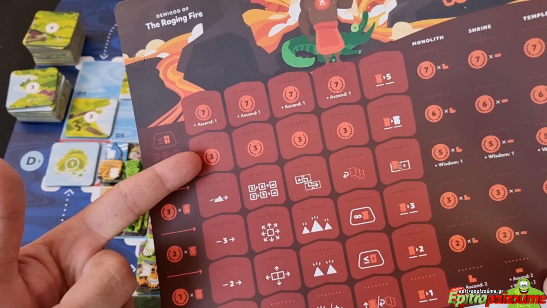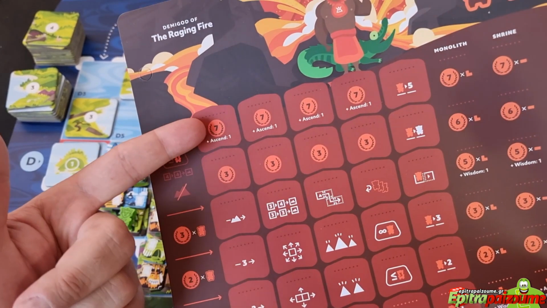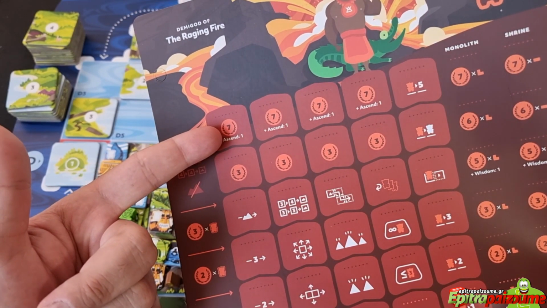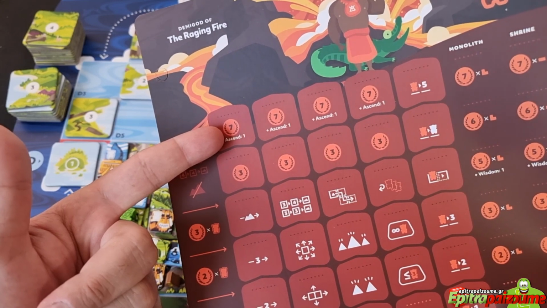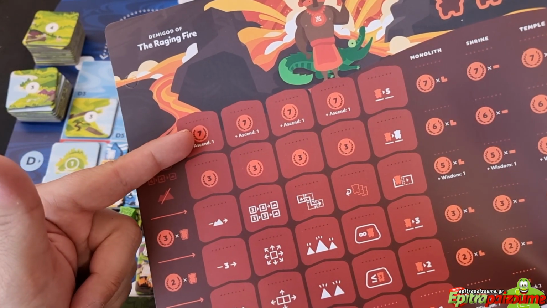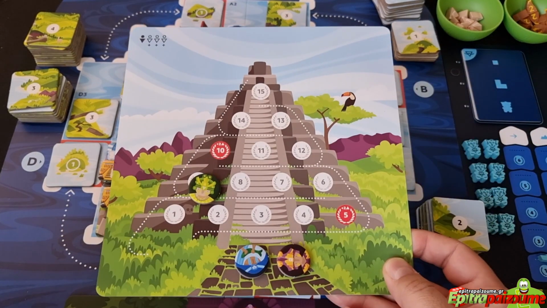If I reach here, I gain 3 knowledge points at game end, and if I moved here, I gain 7 knowledge points at game end and may ascend 1 space up the ascension track after performing any shift action. By doing this action, if I'm all the way up, I'm going to get 7 points at the end of the game, but also ascend 1 on the ascension board.